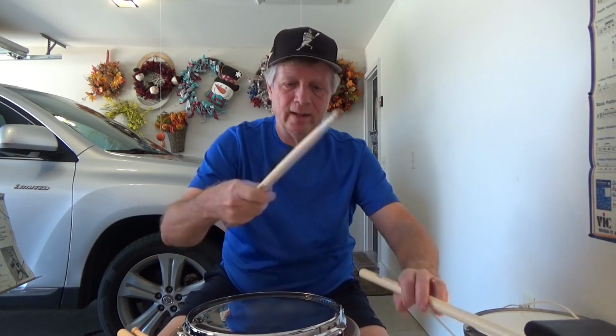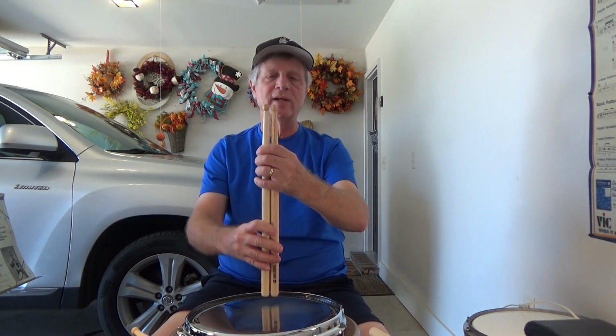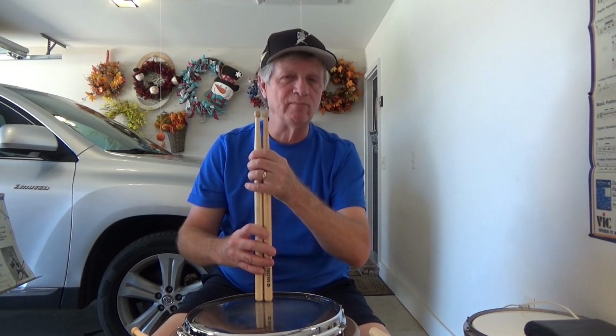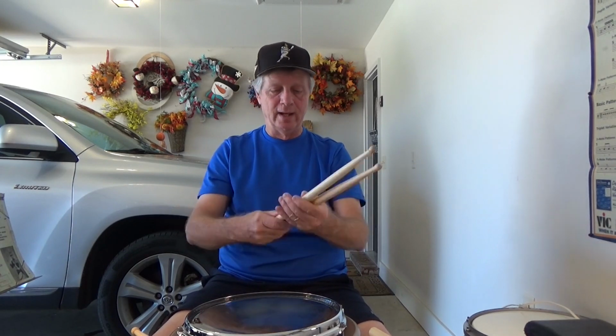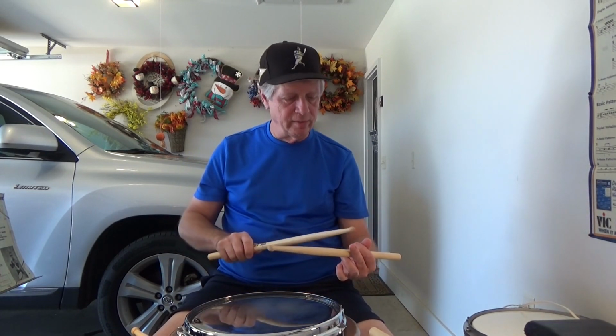So, length, they're both 17-inch sticks. The beads are almost identical. I believe that the Jeff Moore looks like it's a little bit smaller, the bead, than the Hardimon. The diameter, without looking it up on the internet, seems to be just ever so slightly thicker on the Jeff Moore stick than the Hardimon. Yeah, you can tell a difference.